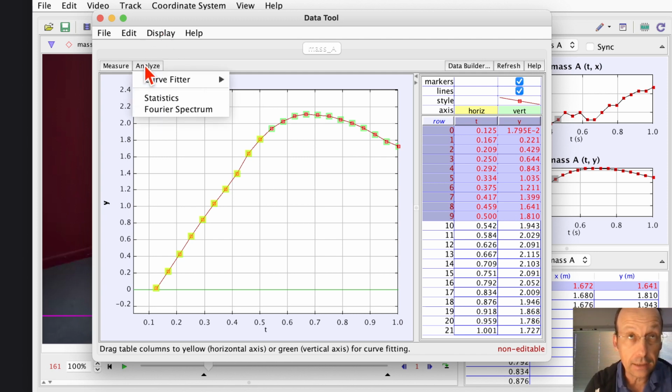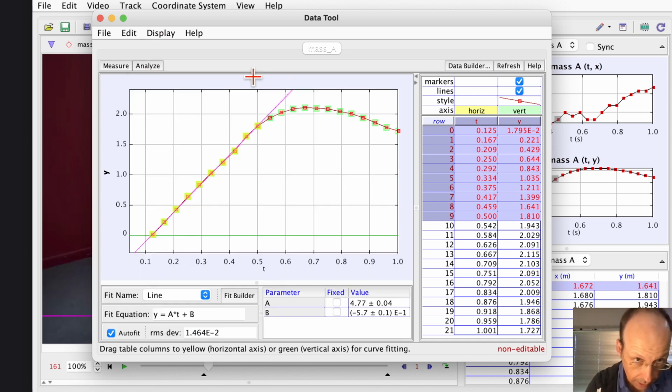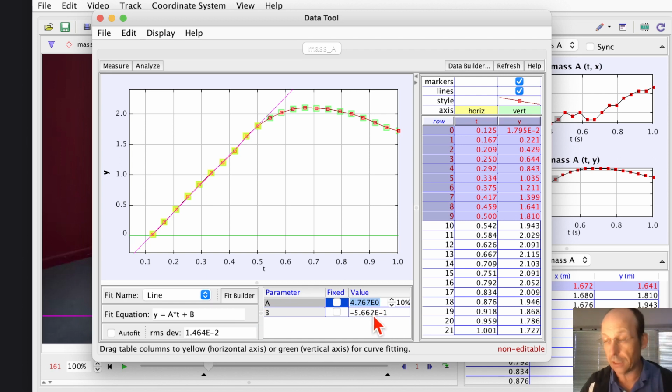That's all very linear. Let's fit a linear function to that. Go to Analyze, Curve Fitter, and I want a line. And so it fit a line. There's my line. Very nice fit, very constant velocity, and I can get a value for that velocity. This says 4.76. I'm going to write that on the side so I don't forget. V0 equals 4.77 meters per second. Now, again, that velocity depends on my scale, right? If I pick a wrong scale for the height, then that velocity's off.